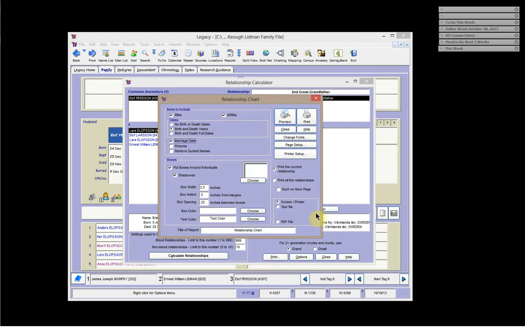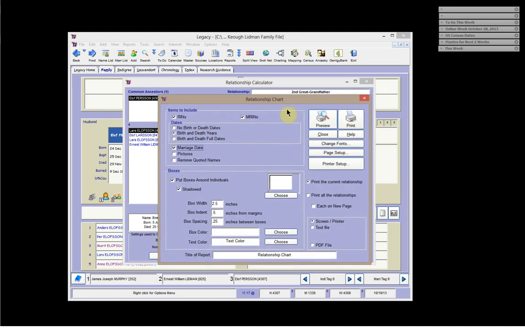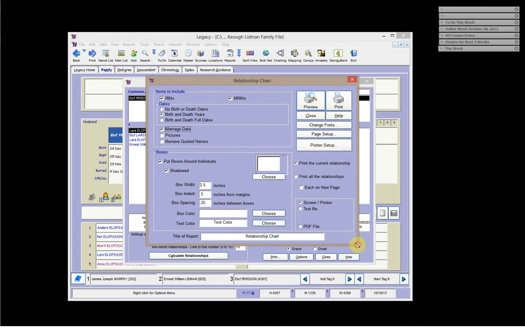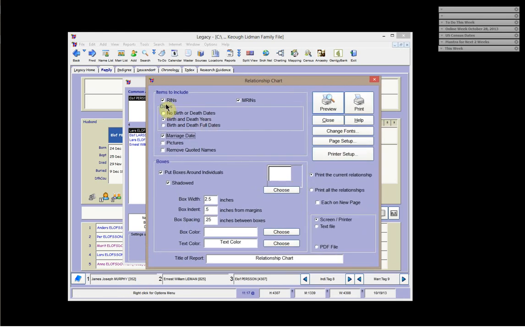And when you do this, you can include record identification numbers, include marriage record identification numbers, include the birth and death year, whether that's in short form or full dates, include the marriage date. If you have pictures, you could include those.